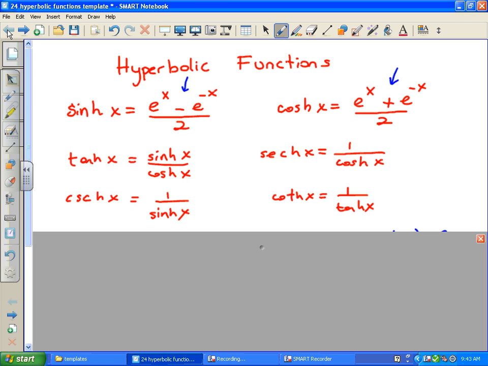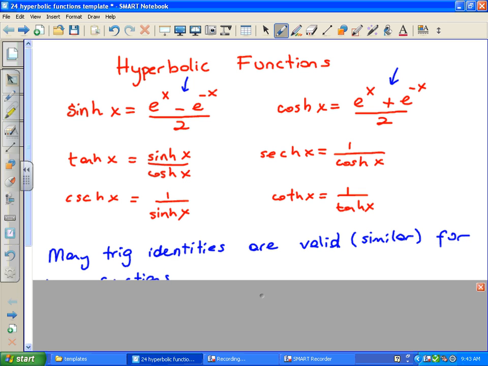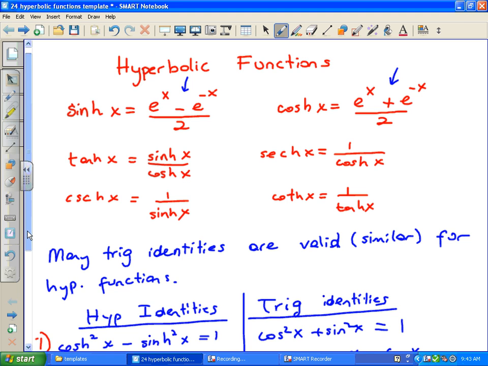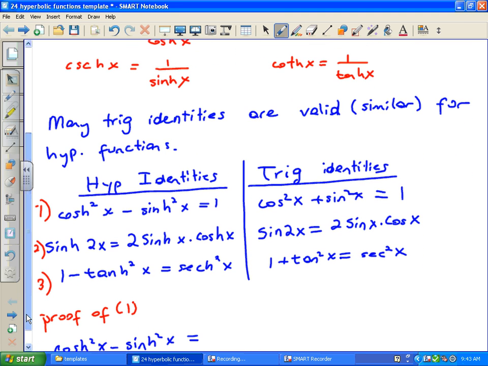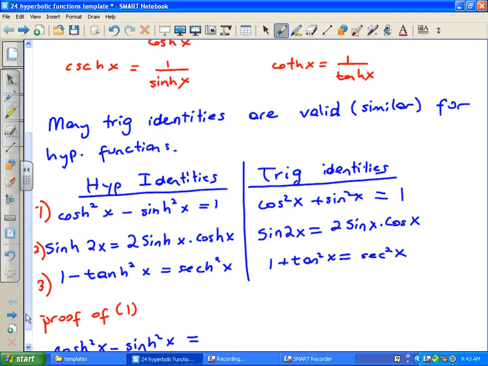Okay, so these are the definitions of the 6 hyperbolic trigonometric functions. From here, we're going to be able to, first of all, look at some properties. Okay, so these 3 properties, first of all, look at on the right column the trigonometric identities, and on the left column the hyperbolic function identities. As you can see, they're very, very similar, except the first and the third has a minus instead of a plus.